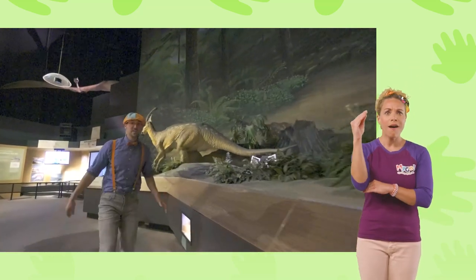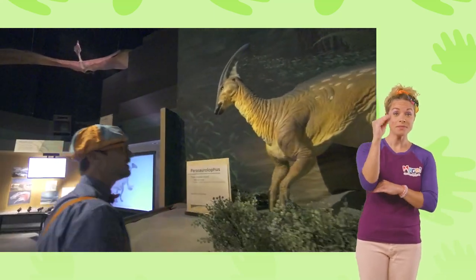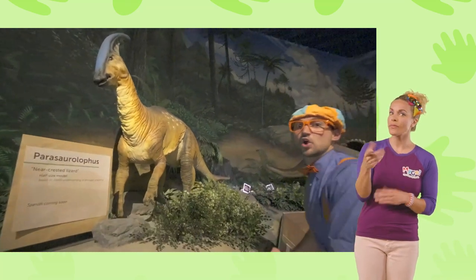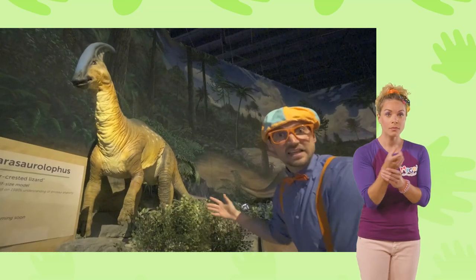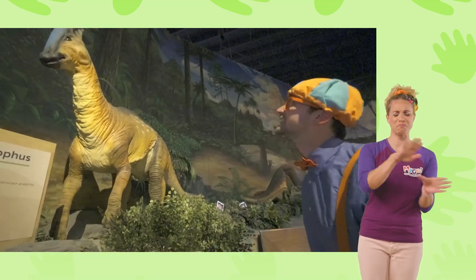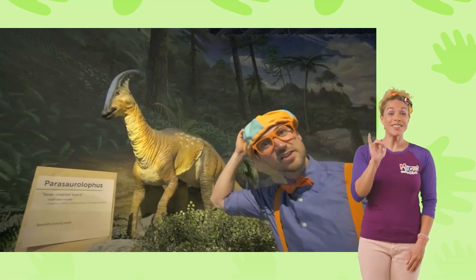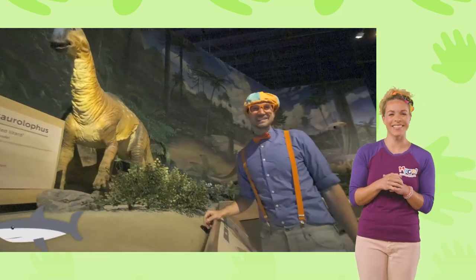Hey, another dinosaur. Wow. Hey, dinosaur. Oh, this dinosaur right here was a herbivore. See these plants? That means it eats plants, and plants only. It doesn't eat meat. And look at what's on its head. It kind of looks like a shark fin. So silly.